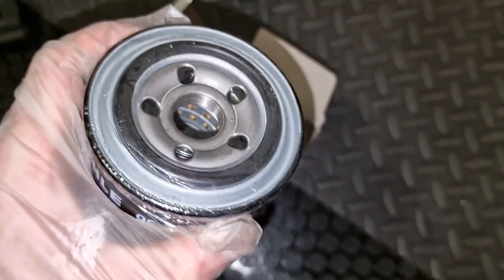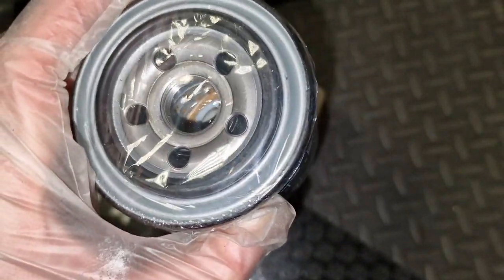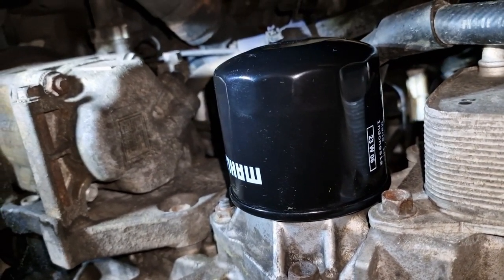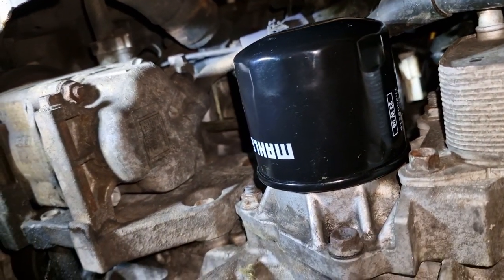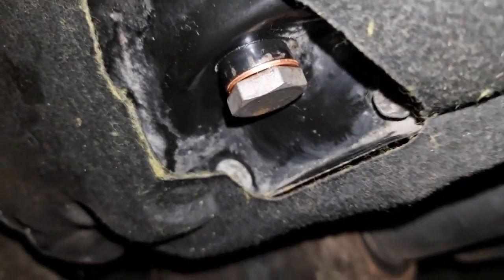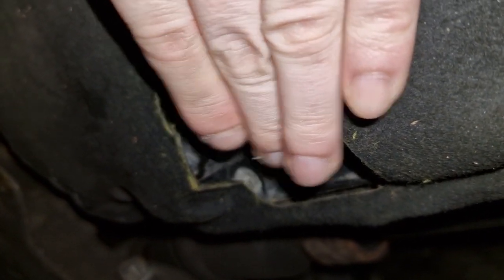As usual, I'm going to use the same oil filter as usual. I don't fill it, I just put some oil on this seal, and that's it. I put in 5 liters of 5W40 oil. The oil filter is also installed, and I screw it by hand. Do not use wrenches, screw it by hand. This is the oil drain plug, and I cleaned it before, and let's see if I have any leakage here, and I don't.